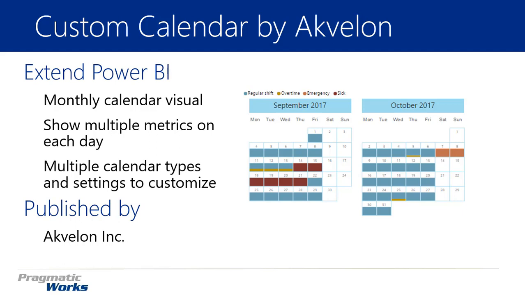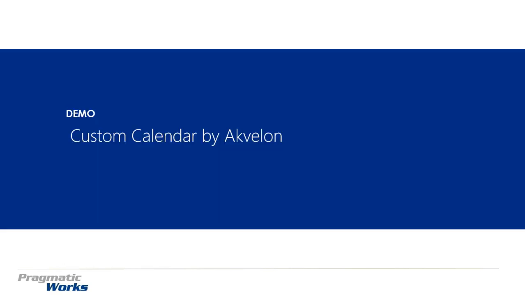You have quite a few different ways you can display the calendar itself — there's a fixed calendar, a relative calendar, and different settings to customize how it's visualized. You can also customize the colors shown by each metric, which you'll definitely want to do if you have multiple metrics on your calendar. Let's go ahead and walk through how you'll use the Custom Calendar by Ekvalon and get a good idea of how you might use it.